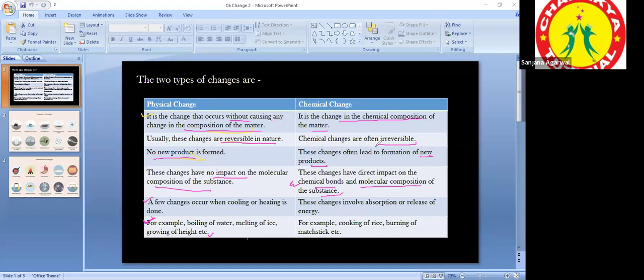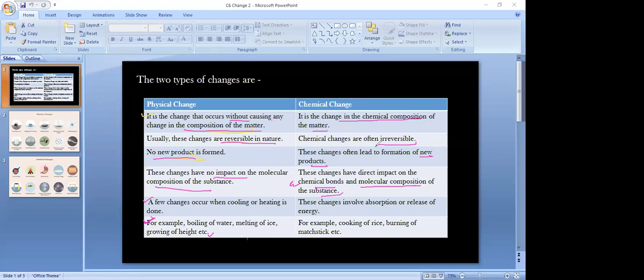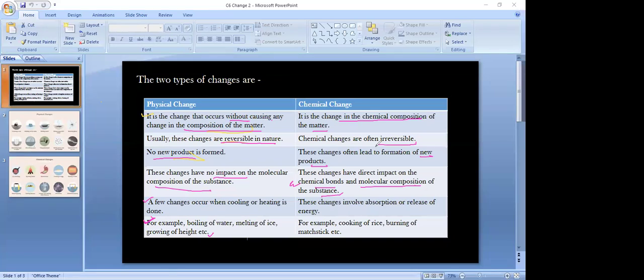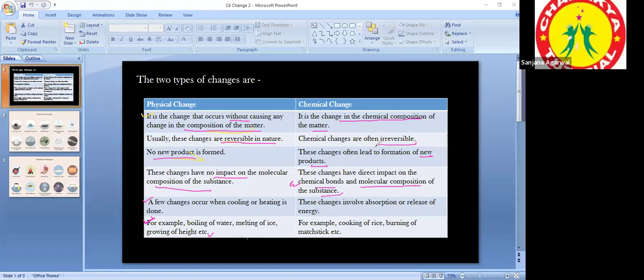And suppose you have a raw potato. Can you chew a raw potato? No, ma'am. And do you think if you anyhow try to chew it, it will get digested properly? It will get absorbed by your body? No, ma'am. Might give you stomachache, isn't it? Because it is not soft. It is difficult to digest. So while cooking, what are we doing? By heating, we are trying to make it soft. Or by boiling it, we are trying to fill it with water so that it becomes easy to digest, easy to chew. We are putting in efforts to make the chemical changes so as to make things easier.